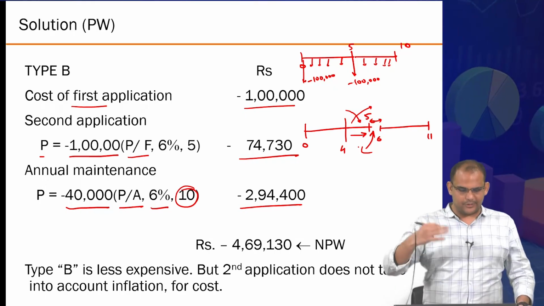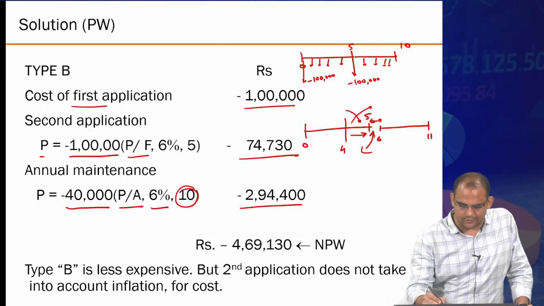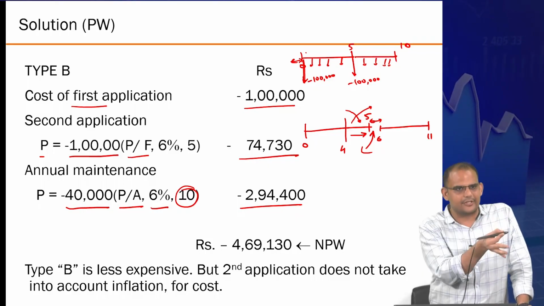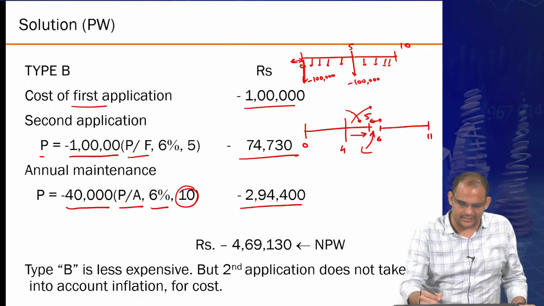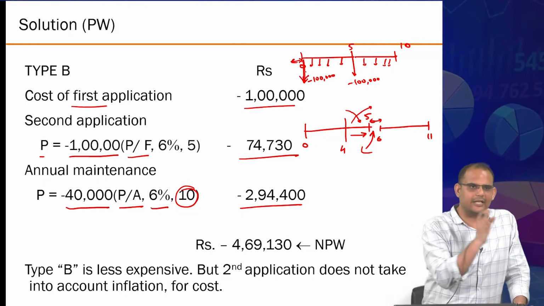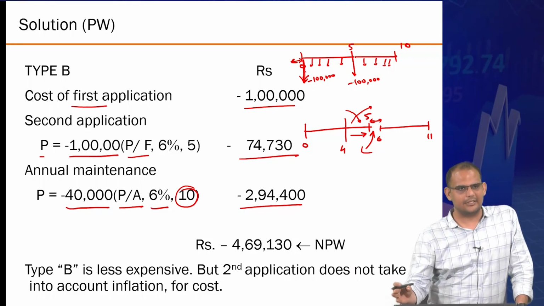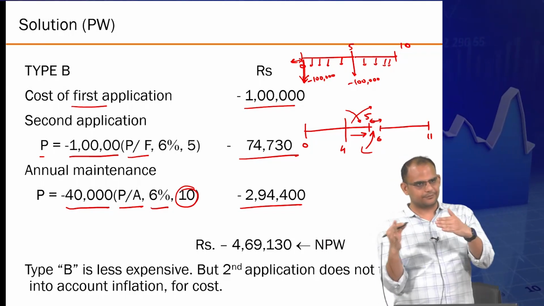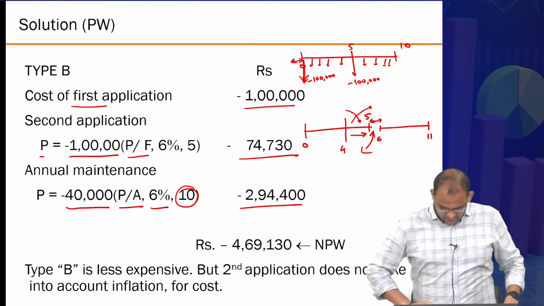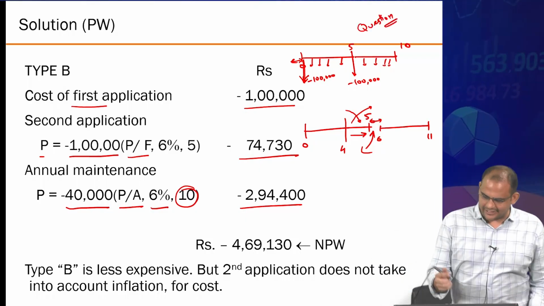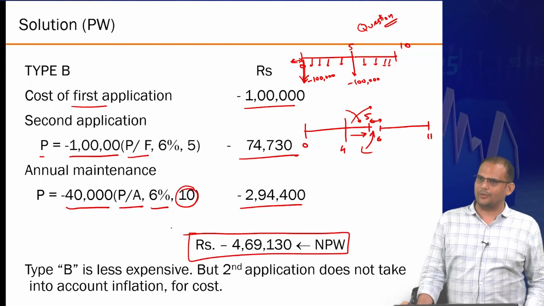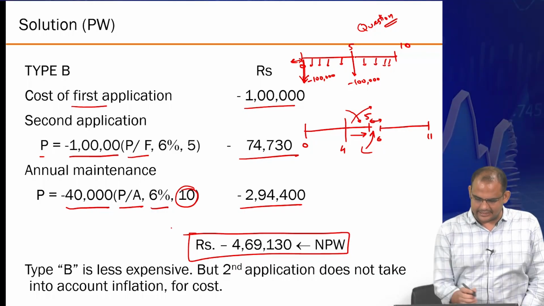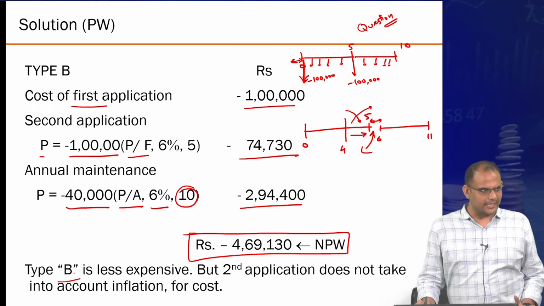Still doubt? Yeah, so 1 lakh is being used for reconstruction. So reconstruction in the first, you are assuming that it happened at year 0. Of course, there might have been some time before the reconstruction started, even in the first alternative. But by the end of year convention, you are saying that at the end of year 0, you require minus 1 lakh. The same thing is occurring in the second case also, right? Essentially, you are superimposing the 2 series. There is no gap in the cash flow series, right? Make sense? So in general, the present worth of this alternative is coming out to be 4,69,130 rupees.